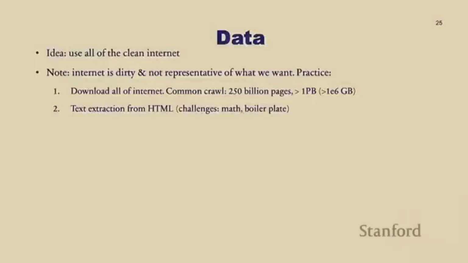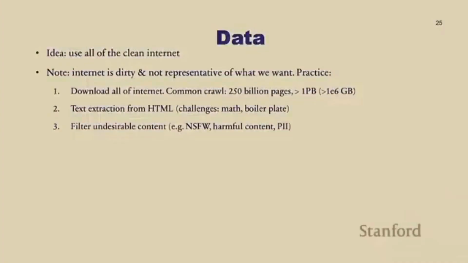So of course, it's not that useful if you just train a large language model to generate things like this. So what are some of the steps that are needed? First one, you extract the text from the HTML. That's what I just tried to do by looking at basically the correct tags. There are a lot of challenges in this. For example, extracting math is actually very complicated, but pretty important for training large language models. Or for example, boilerplate. A lot of your forums will have the same type of headers, the same type of footers. You don't want to repeat all of this in your data.